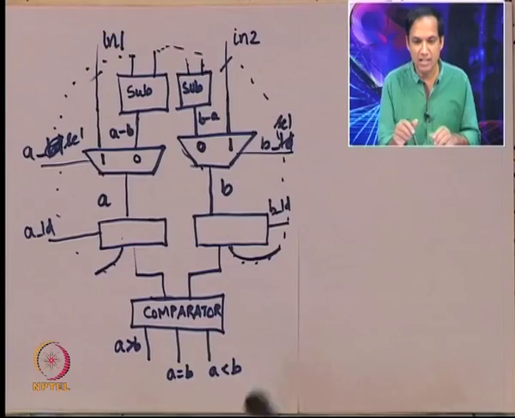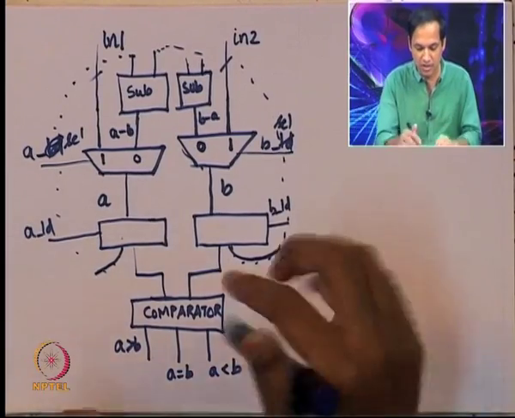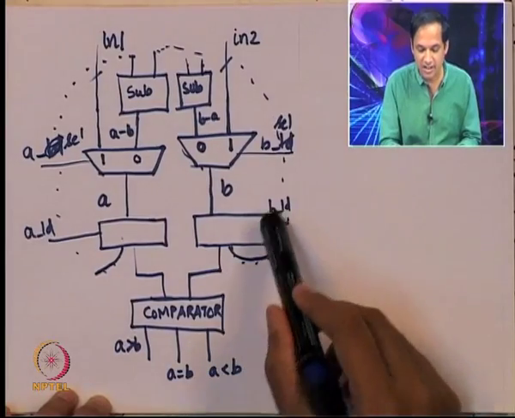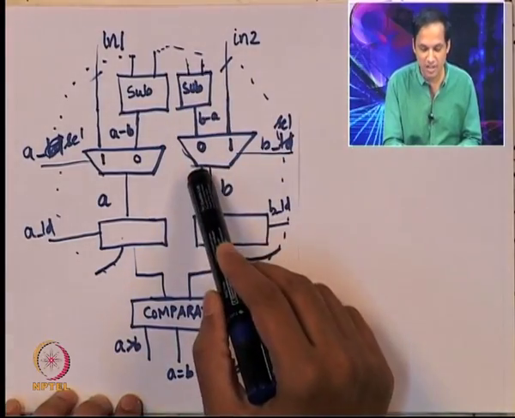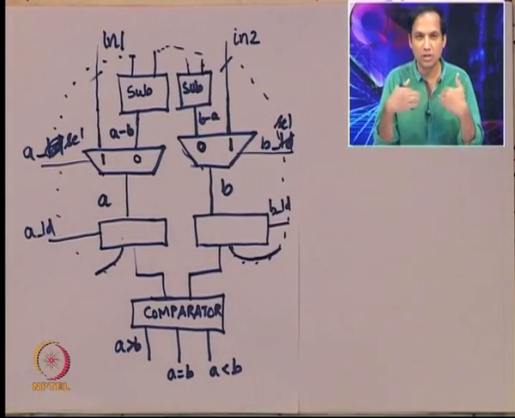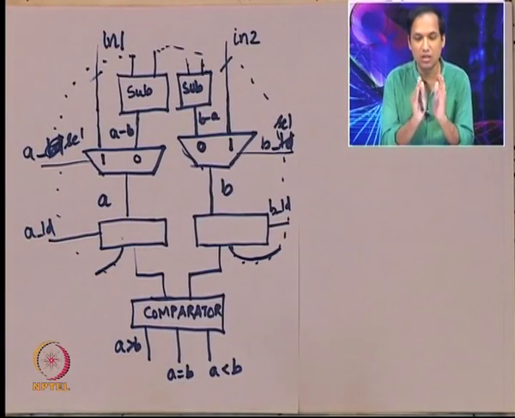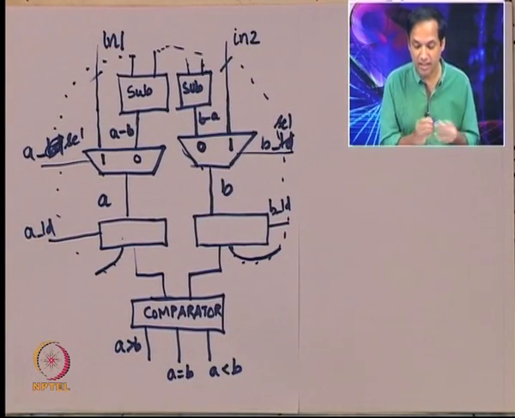So, what we are seeing is data flowing, you can think of it as data flowing from the output of this register going through some combinational logic, coming back to the register itself. Under some appropriate conditions, you either change the register or you keep the register as it is. So, this is the notion of what is called a data path.